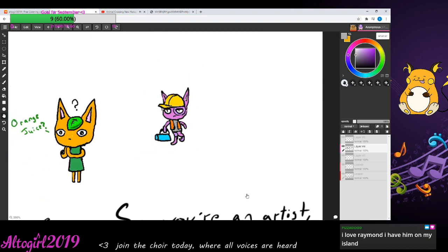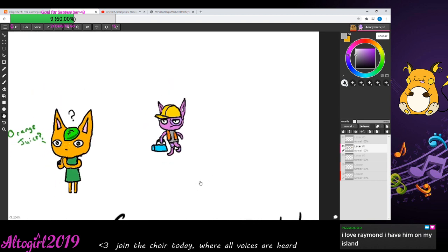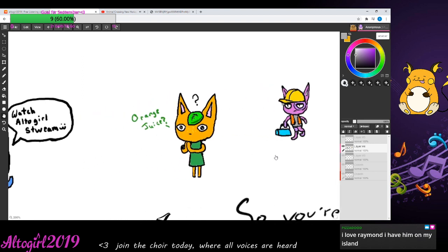Can we see what you're drawing, please, Stevie? No, because I don't know where I'm going with this. Okay, then I'll go to my next one. Does anybody have any suggestions on what other villager I should draw? I noticed I'm going with a cat theme.